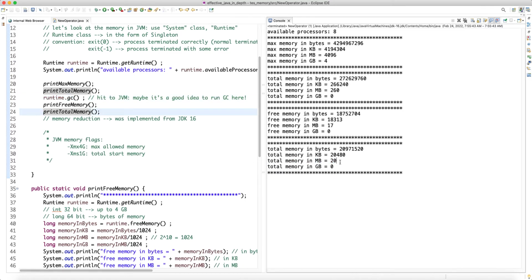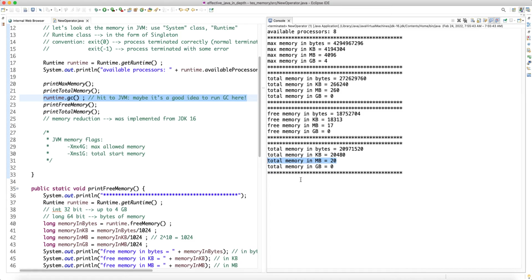And we said that this is because, if we explicitly ask for GC and the JVM accepts that, it goes back and looks at the total memory that it requested at the beginning and how much memory has been consumed until this line of code in your application. If there was really not much memory used, the JVM decides, okay, let's return some part of that original memory that we requested to the operating system, because it looks like the application is not consuming that much memory.